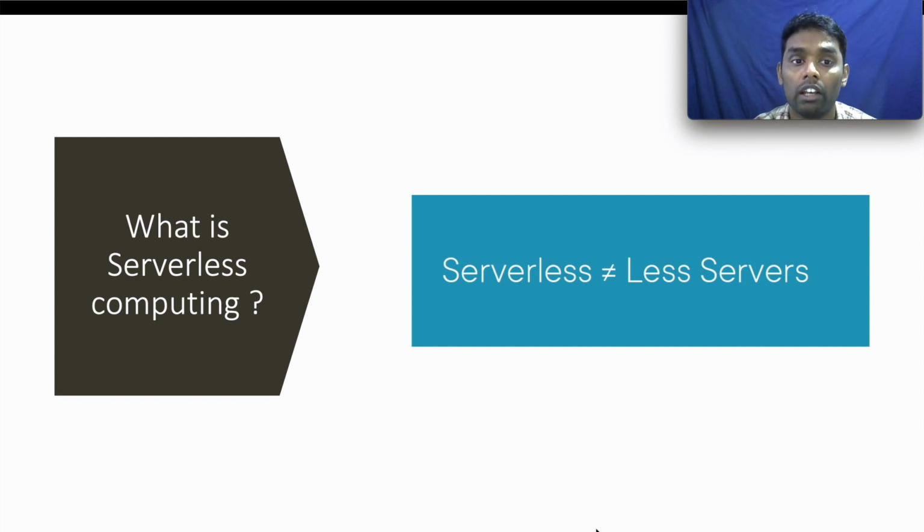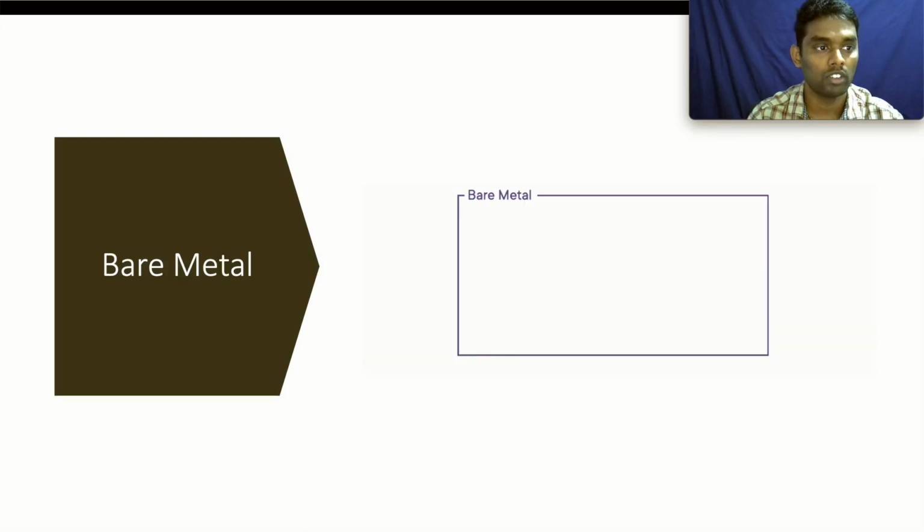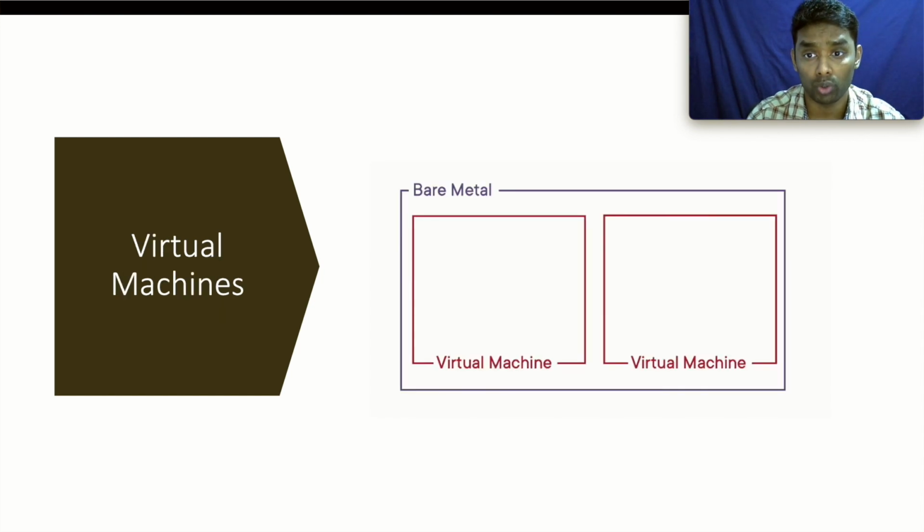Well, to do that, we would first have to look at an example of modern cloud infrastructure. Typically, we start with bare metal, some hardware resources like CPU, RAM, hard drives, and so on that reside in a data center. However, using bare metal machines is not very efficient, so we need to take advantage of the fact that one machine can run more than one application, and so virtual machines take the spotlight. Virtual machines allow us to run bare metal hardware in a multi-tenanted fashion, allowing multiple applications to run on a single machine. And still, this is not enough.